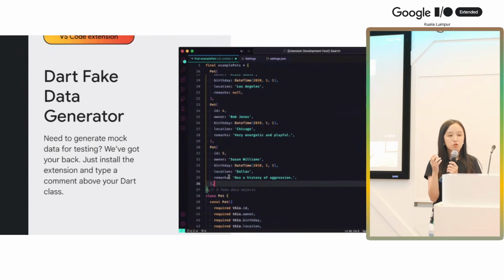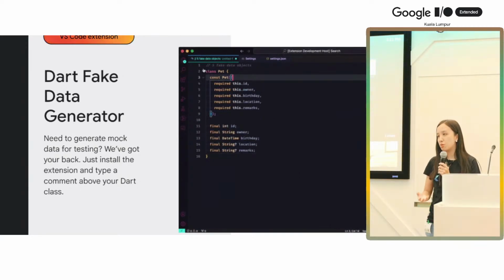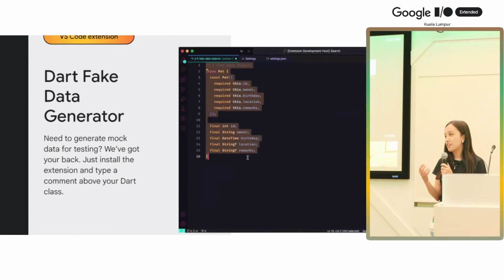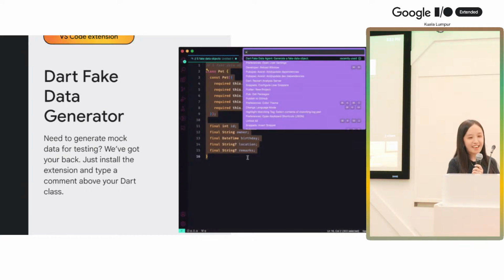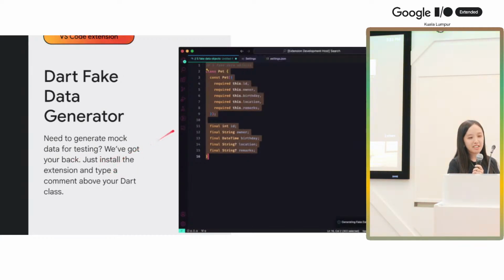You don't want it to be just A, B, and C. You want names like John Doe, Jane Doe. And you can do that right from VS Code.